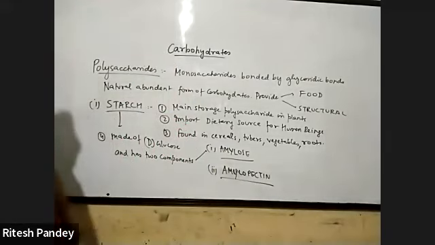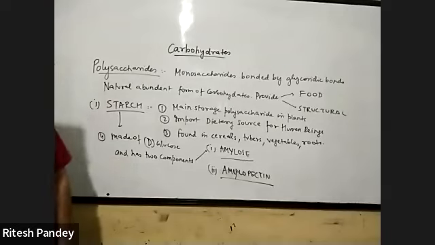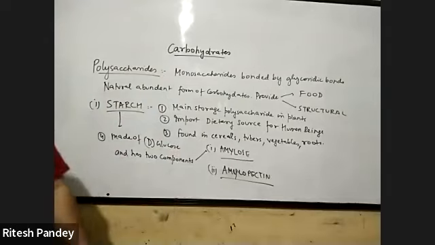So the two popular components of starch are amylose and amylopectin. I'm going to talk about the two one by one. I hope you are hearing me loud and clear. Please note it down. I want to move at your pace. Please let me know once you have copied it down.